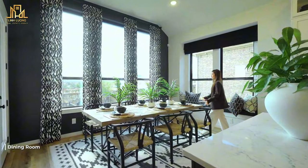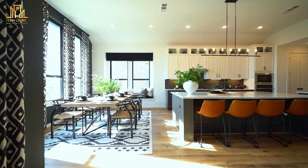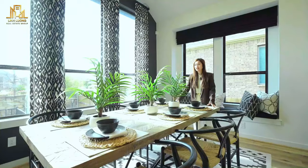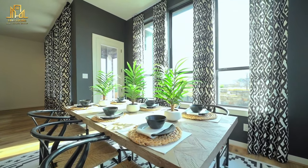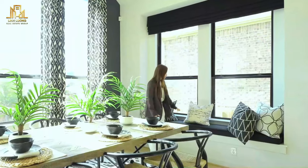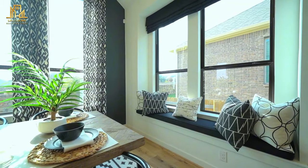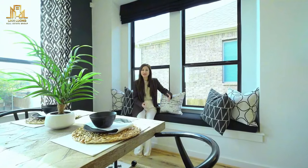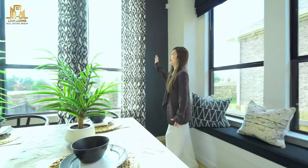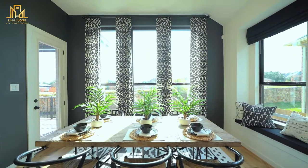Next to the kitchen is the dining room. It doesn't look very big from the outside, but this table is actually very big — currently set for six chairs but could hold eight. I like this area where you can sit and read a book, have breakfast with family, or let the children play. The windows are very high, letting in a lot of light. They also used a color tone between white and black, creating a very modern look.